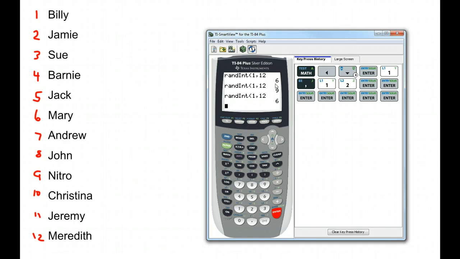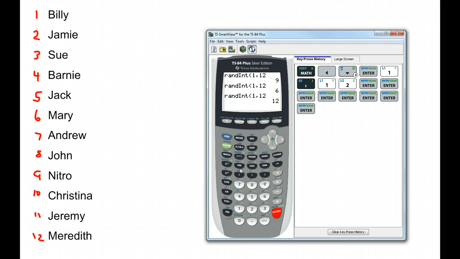What happens if you get a 6 and then you get a 6 again? You get a repeat. Well, since Mary's already been selected, you just skip the repeat. You would basically ignore this 6 and continue onwards with the new numbers. And you do that until you've sampled all the people you want to sample.